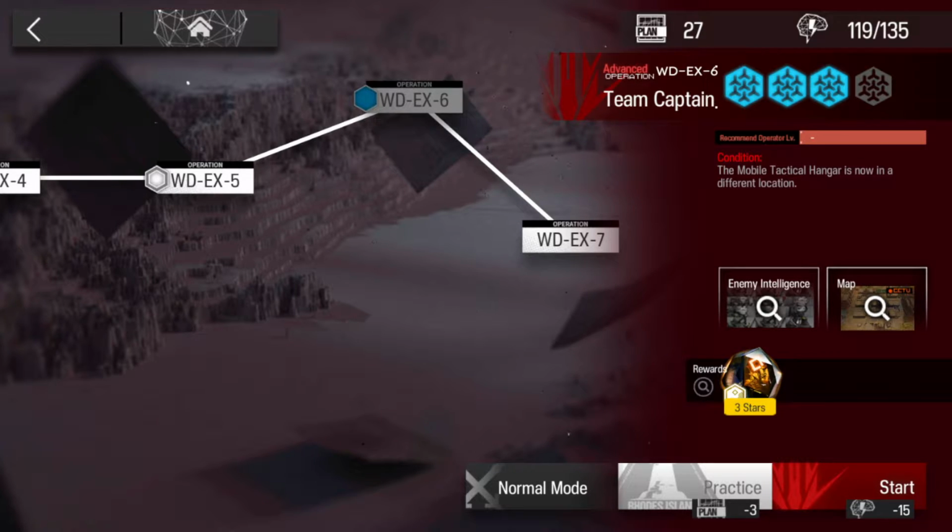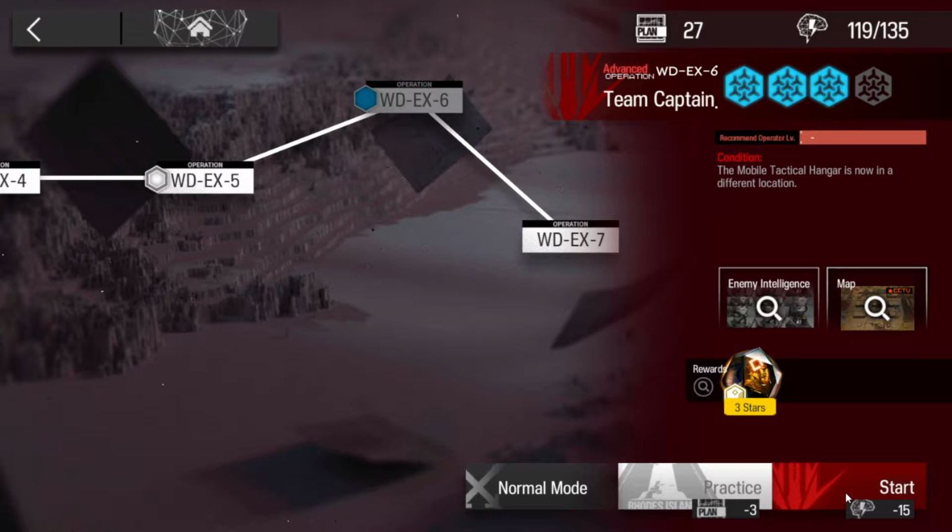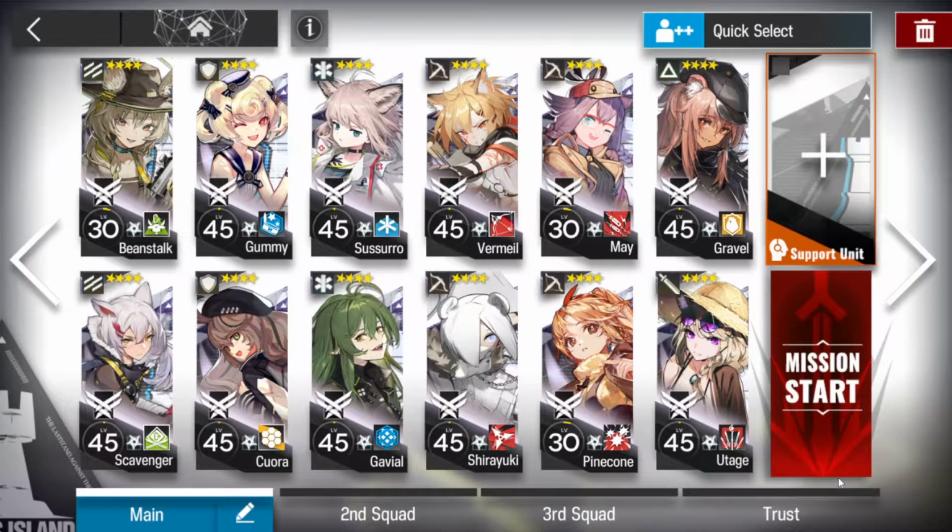Now, WD-EX-6 challenge mode. The mobile tactical hangar is in a different location, so it starts there and it moves over here, I think, off the top of my head. It moves into one of these three side squares. Now, this really upset me while I was working through this, because I actually had this brilliant little layout that worked fantastically, and then I had to reorganize everything.